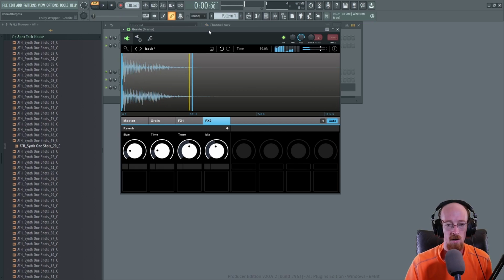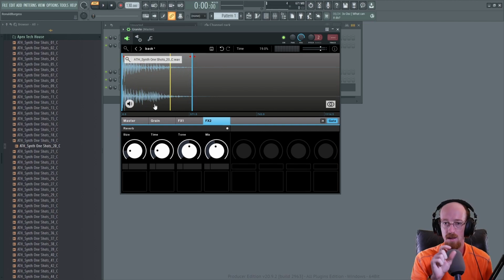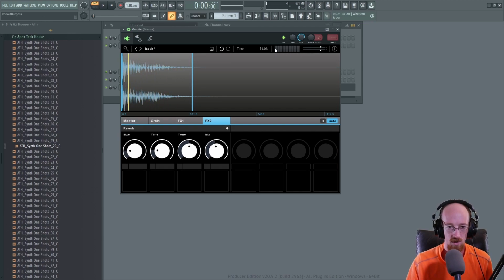Okay, so up here at the top, this is going to be kind of informational as we do things. Each one of these is a grain. There's 16 grains, and each grain is like a little individual snippet of this sample that's being selected and played back. That's why it's called granular synthesis, because you take a bunch of little grains. There's 16 grains here that each do something individually, and you can see sort of what each one is doing up here. So kind of cool.